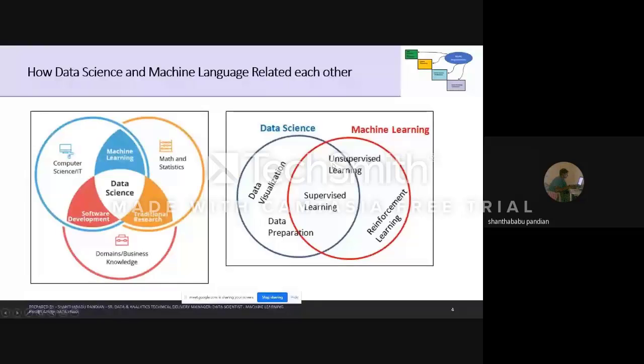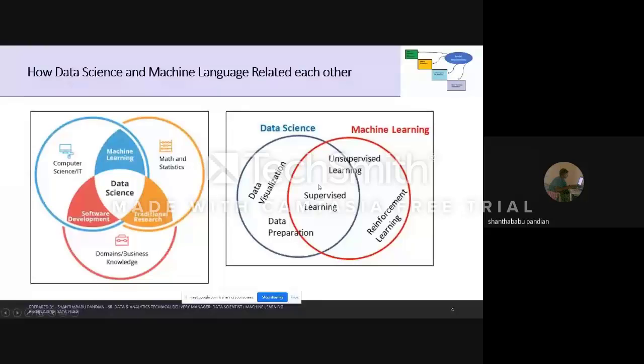Reinforcement learning is a big ocean. We are not going to concentrate on it during this session, for the complete curriculum, but supervised and unsupervised learning, yes, we are going to discuss. Supervised learning purely depends on data science. Whatever things we have discussed so far, it will consume everything in supervised learning.